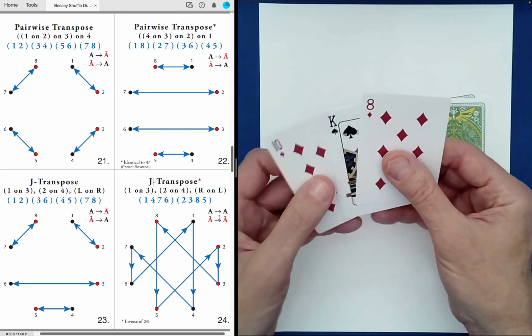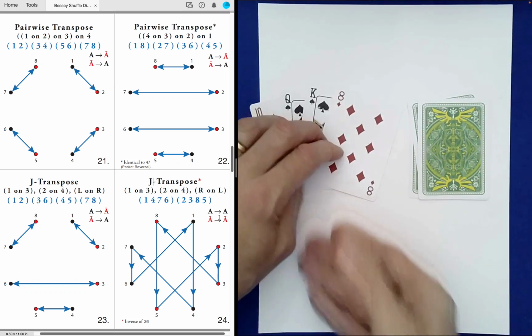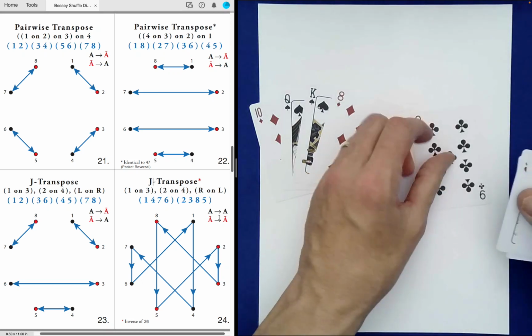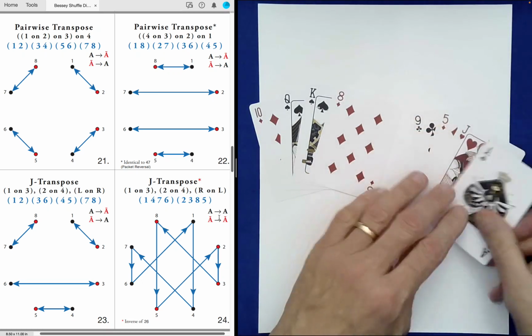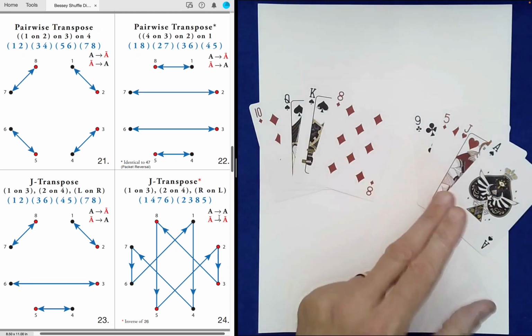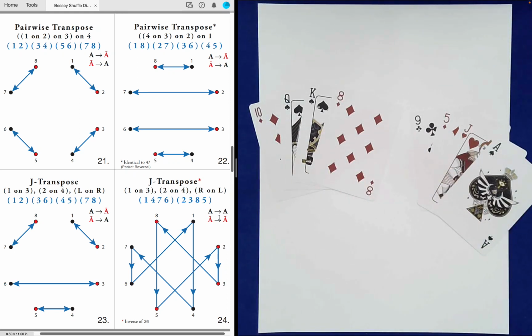Well, what's the organization of the cards, before we do anything else? In fact, let me show you both of them, because you'll see that really what it is, it's just two halves of a Bessey sequence. That's all it is. Red, black, red, and then black, red, black. So if you stack those in any order right here, it's still a Bessey sequence. Why is that? Because that was one of the first shuffles we showed you in this series, the LR shuffle. Stacking left on right or right on left, it preserves or possibly inverts Bessey sequences.